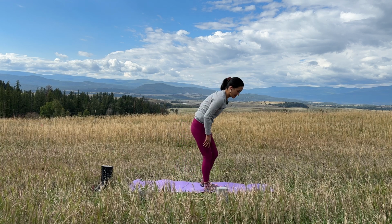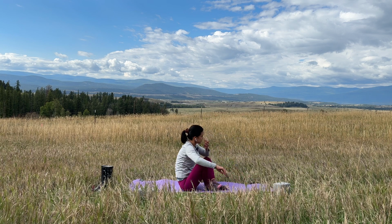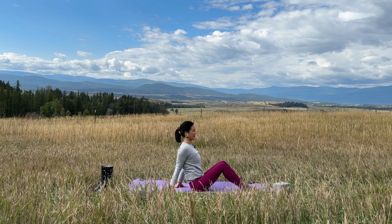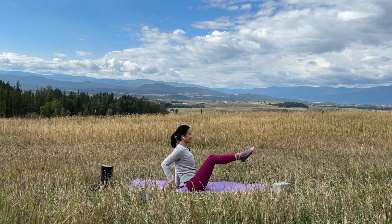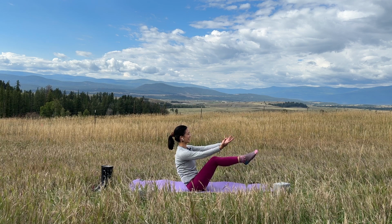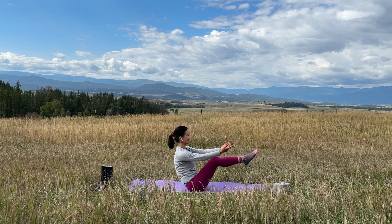Coming to a seated position on your mat. Nice. We're going to take Navasana, boat pose. So let's start by supporting behind us with our hands. Lift your feet. You can keep your knees bent here. You might want to straighten them or bring your hands behind your thighs for support. Or you might want to release your hands. Stay here in your version of boat pose.